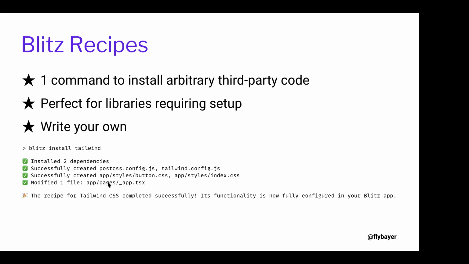Now, you can also do blitz install chakra-ui, and it will do the same thing, but it will also add the theme provider into the root of your application. And it'll do that automatically for you. So it's super nice and easy. And we don't have a lot of these recipes yet, but anybody can write them, and we're having more and more added all the time.